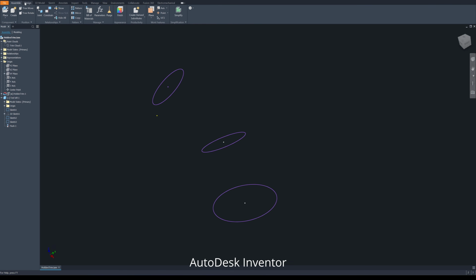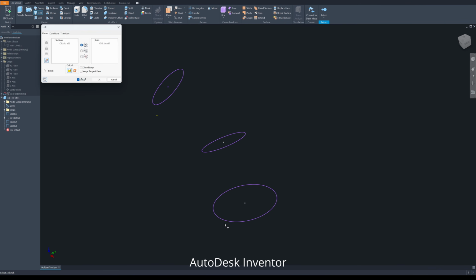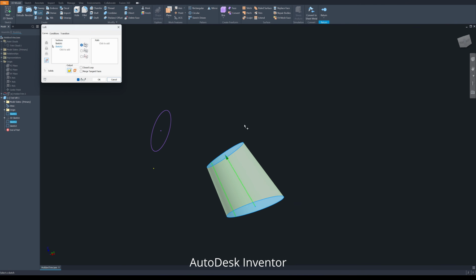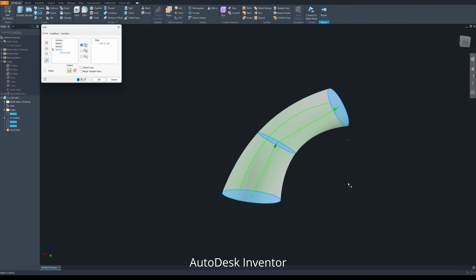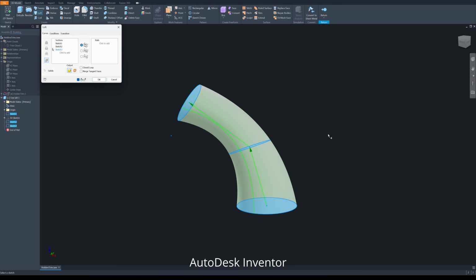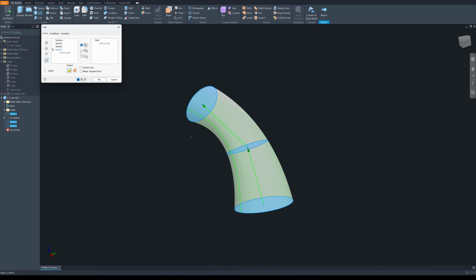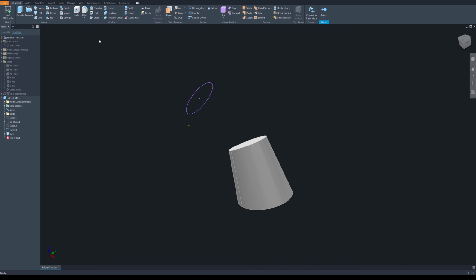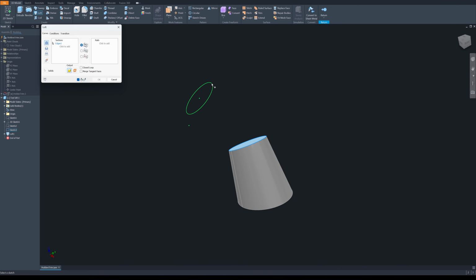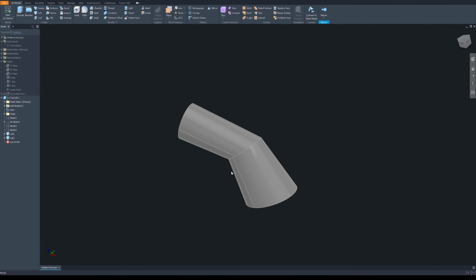Let me give a quick overview of the Loft command. If you have at least 3 similar 2D sketches arranged along a curved path, the Loft command will automatically generate a smooth, continuous surface, no guide rails needed. But when you loft just 2 sketches at a time, it only creates a segment. To make the path curve properly, you will need to use guide rails.